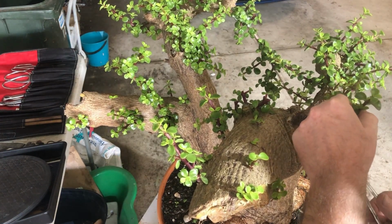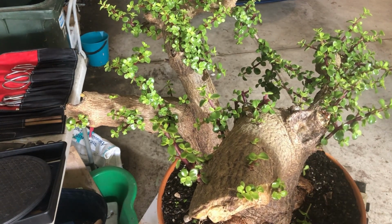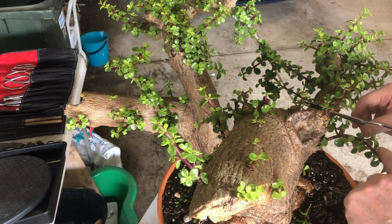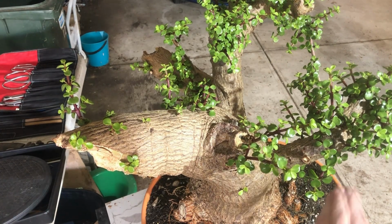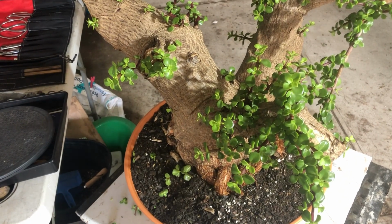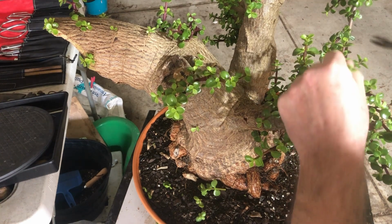Which is going to be everything that's close to that, like so. Bottom dweller gone. Right. So I'll let that grow out that way. And that's all I'm going to do for that. This one here, it's the same story. I've got some nice growth around on this thing. I'll do the same thing and I'll trim it right back and see what happens with it.